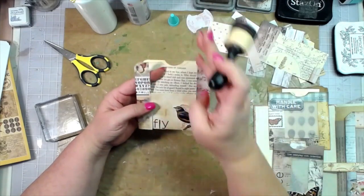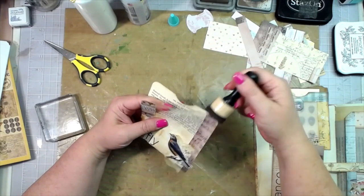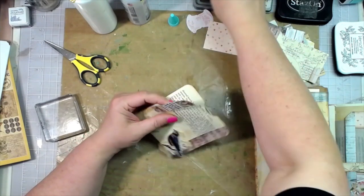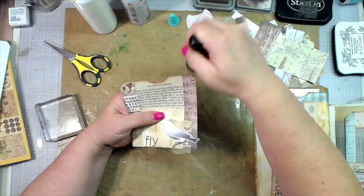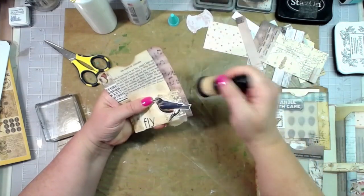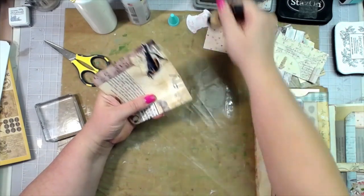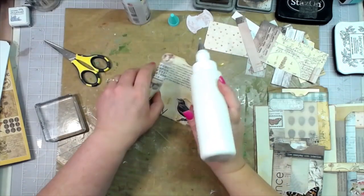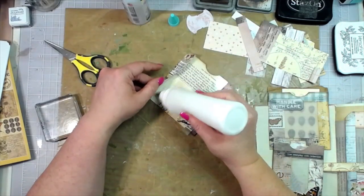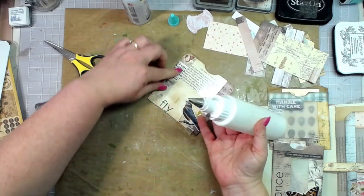So see, now we've got a window at the top. It's not in the middle. We've got it at the top. So that's just a little different way of doing that. Need to put the rest of our ink on. And then this little pocket will be done. We need to put something in it. All right, then I'll go around if I've got any spots that need extra glue. And I do on this one.